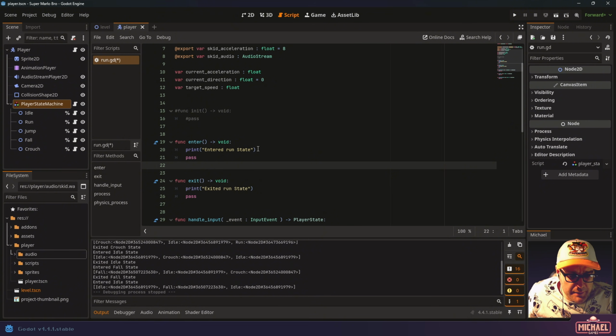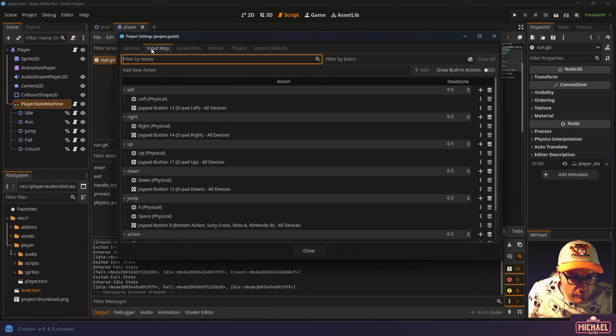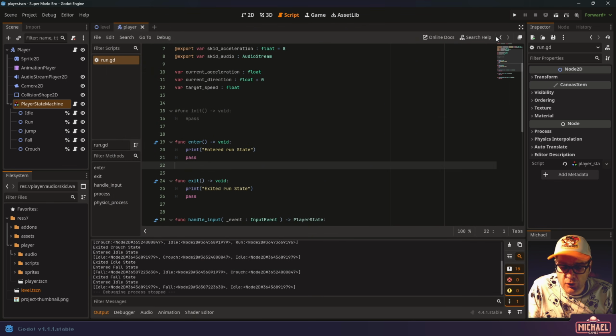Now, before we can really make this state work, there's one thing that we don't really have. So let's review and look at our project settings. We did set up some input map initially in this project, so we've got buttons for left, right, up, and down and things like that. Nowhere in our code are we listening for that. We could handle the input for those here in this script if we wanted to, but that's going to pose a couple issues. One of them being, how do we know that we need to get into this state if we're not already listening to those directions? Obviously, we could listen to those in idle.